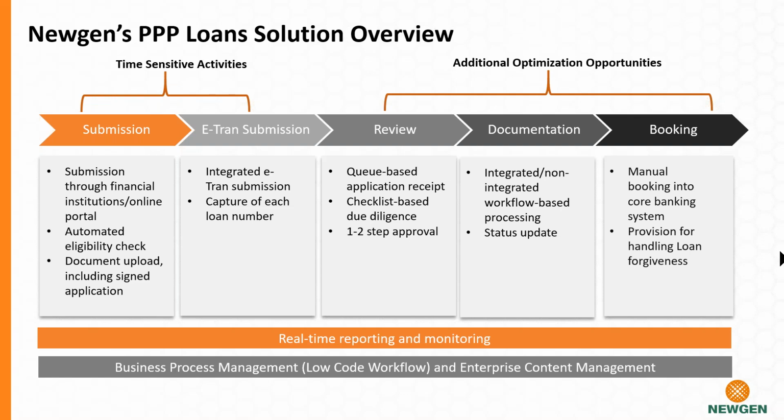Once the SBA loan number is generated, the system receives that back, and this will serve as the approval, which is obviously very important here, as the funds of the loan program are allocated to small businesses on a first-come, first-served basis. Once that number is received back from the SBA, the timeline is a little more relaxed. So the remaining part of the workflow, such as the reviews, documentation, and booking, can move along as per the financial institution's timeline.